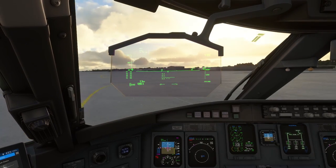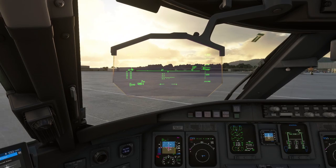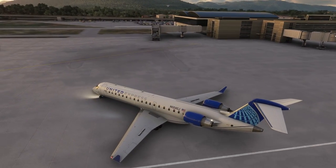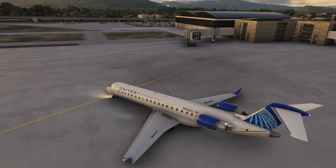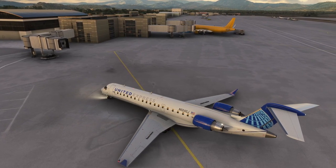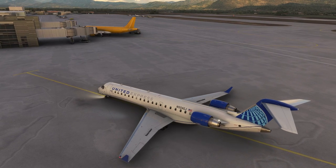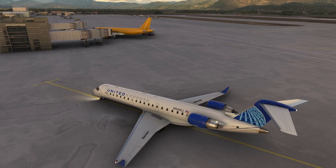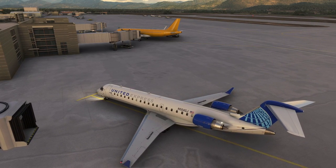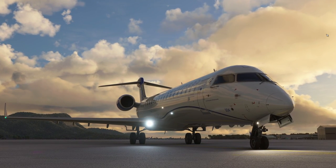So we're going to go and just quickly zoom round following the lines, and then going to shortcut this corner completely. Let's have a look from outside. Where's the line to get onto this terminal here? Okay, there we go. Flight is complete. And we survived. Hurrah! And there's the CRJ parked up at Dalaman Airport in southern Turkey.